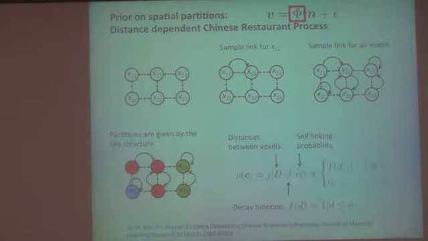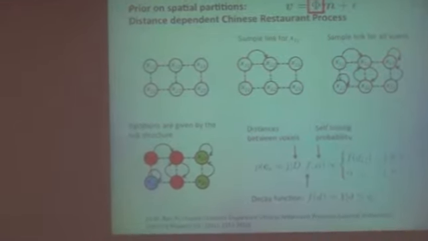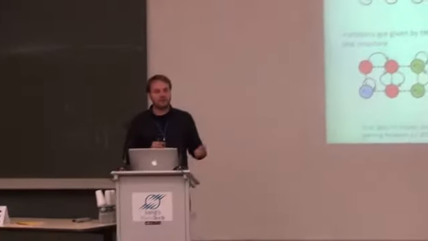So we write this down in a probability distribution that is proportional to a distance between voxels. And the distance, in our case right now, we choose to be 1 if it's a direct neighbor, and 0 if it's not a direct neighbor. And we have a parameter alpha that allows us to create self-links, so we create new partitions. Essentially that's the nonparametric part here, so the model adjusts itself to the complexity of the data. It can generate more or fewer partitions according to the data.